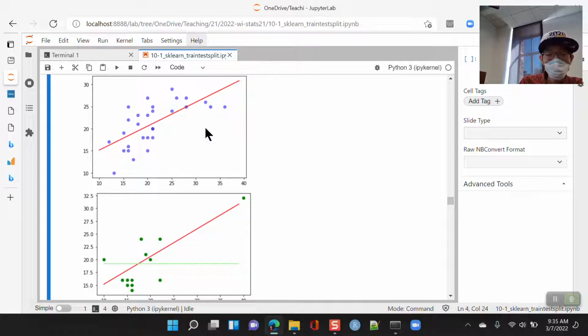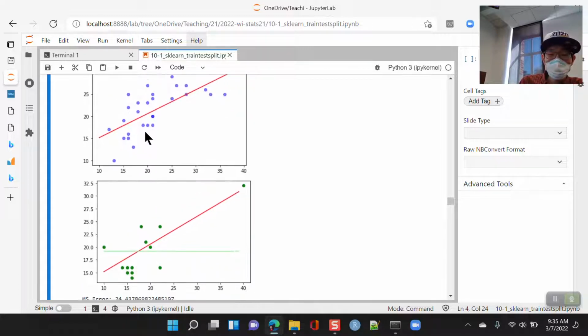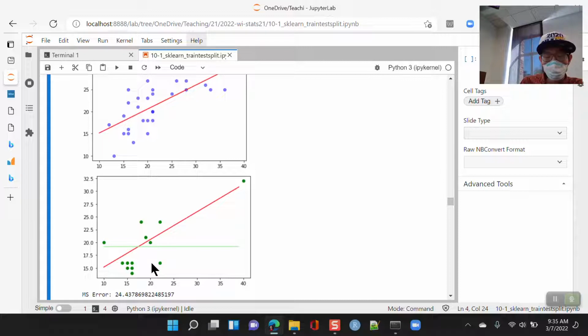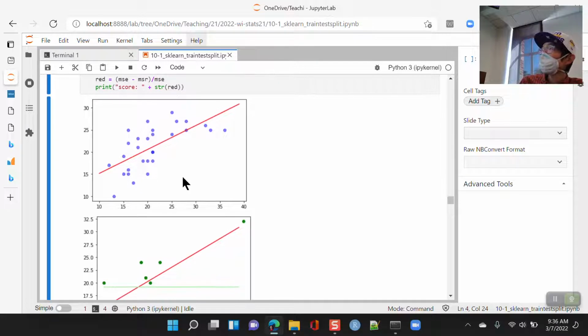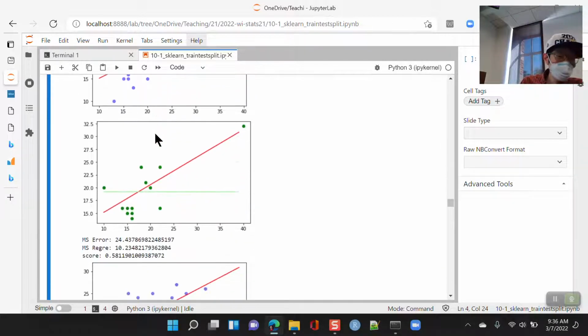What we've done is we've fit this red line to the blue data. And then we ask, how well does this red line do at predicting the green dots? Okay. So if you take all of the residuals for the red line here, all the residuals would add up to 0. But if you take all the residuals here, they wouldn't all add up to 0, because we're just trying to see how well the red line does at fitting the green dots, okay?